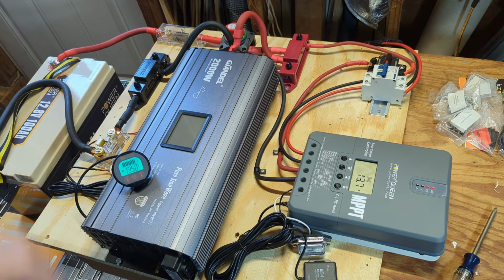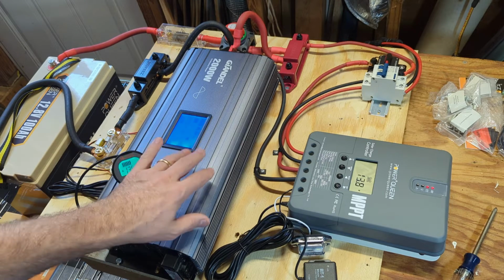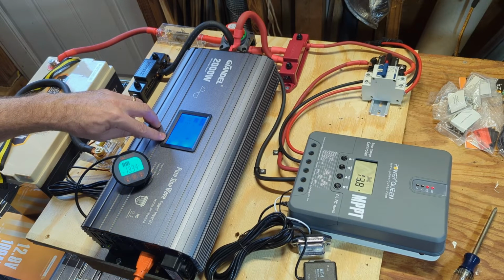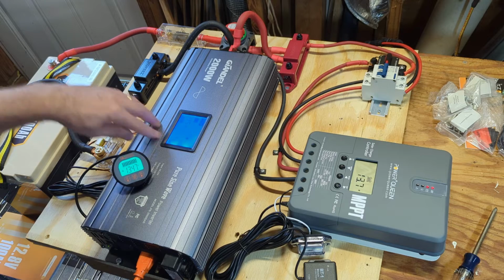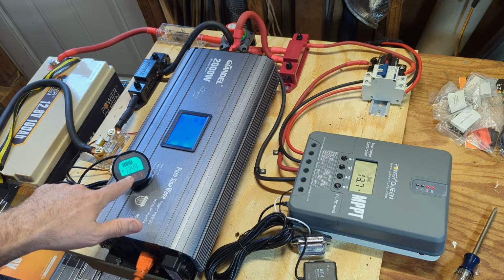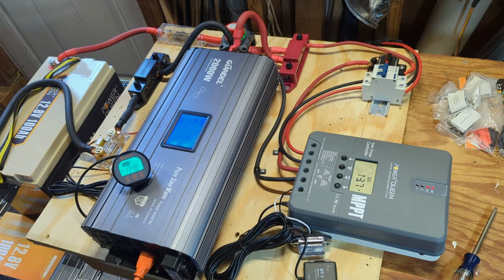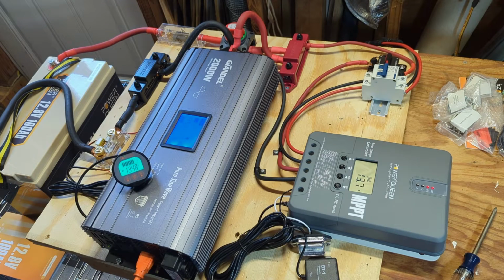All right, let's turn on the inverter. Okay, so the inverter's now running. Let's plug in the deep freeze. And the inverter's now showing 360 watts it's drawing. 100, and now it's dropped back down to 0 because it's good and cold currently. And the battery, I'm sorry, that's the battery voltage, 13.48 volts. The Bluetooth adapter's in. I think we're ready to take a look at the mobile app.